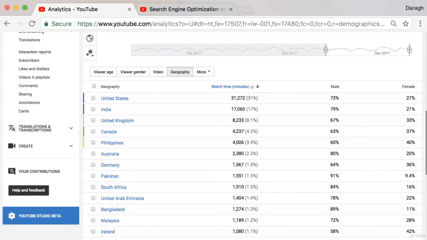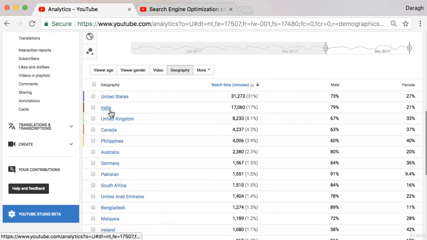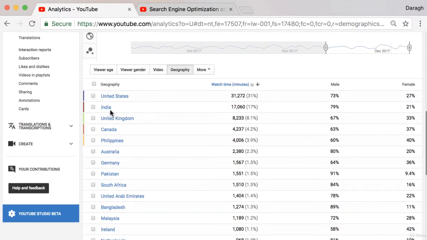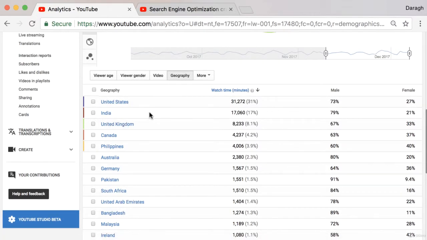Now, my ideal customer would probably be in this country as a top one. Some businesses don't really care about where their viewers are coming from, but other businesses like local businesses or e-commerce businesses might be paying particular attention to this. If you're an e-commerce business getting a lot of viewers from, say, India, and you don't ship products there, that will give you an indication: okay, maybe we should set it up so it's easy for people to get products shipped there. Or maybe we should even think about how we can address our products or services to the needs of those people who are viewing from that particular audience.